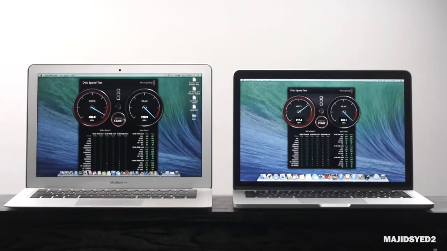And really, in both instances, since they both have internal flash memory and really high-grade flash memory directly onto the logic board, you're going to find some extreme performance, and your applications and everything about your computer is just going to be so lightning fast thanks to this memory system.